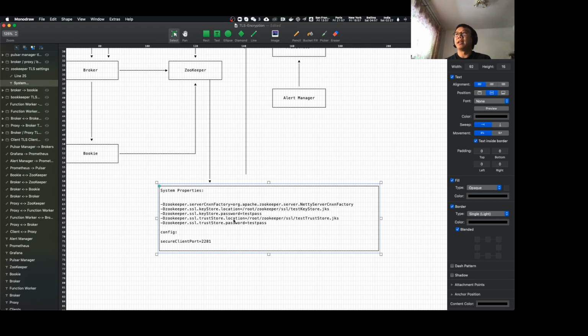But a different thing is you need to load a different server connection factory, which is called the native server connection factory. Zookeeper only enables TLS if you're using native as its connection library, and you need to configure the key store and trust store as system properties. There's no other way to do that.